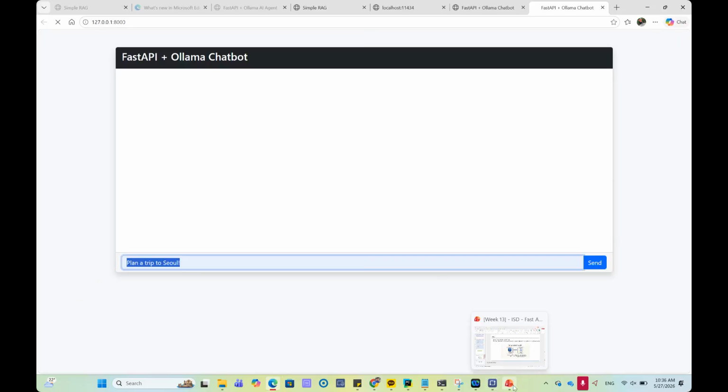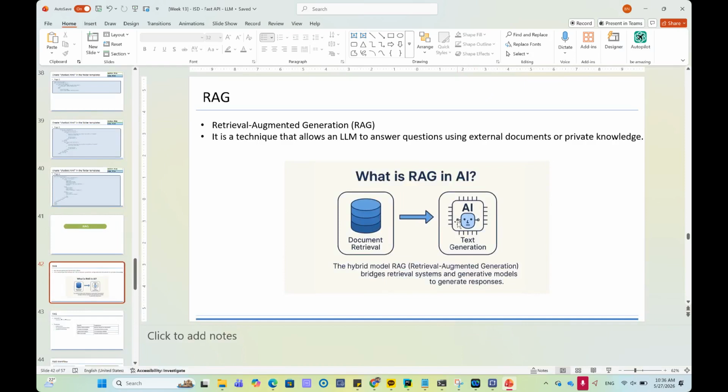So in order to fit your question or your prompt, you can put some documents related to your prompt, and then let the AI give answers based on the document that you input. We call this document retrieval, or retrieval augmented. The retrieval means the documents that you have, and this is augmented to the generation.